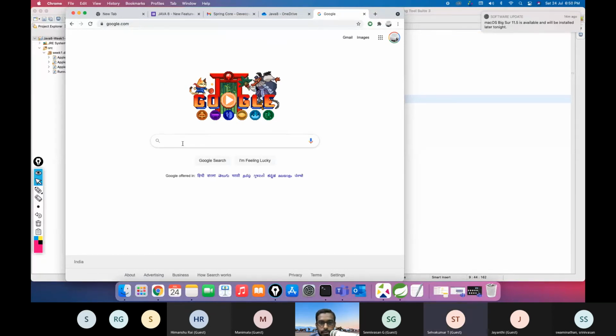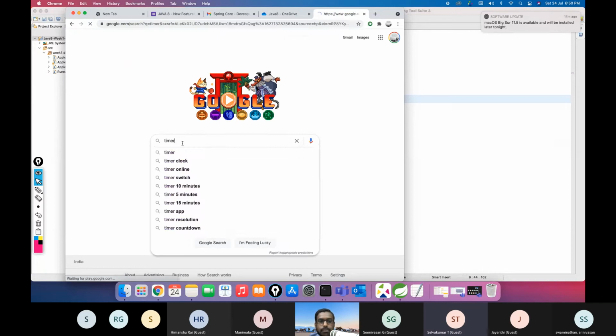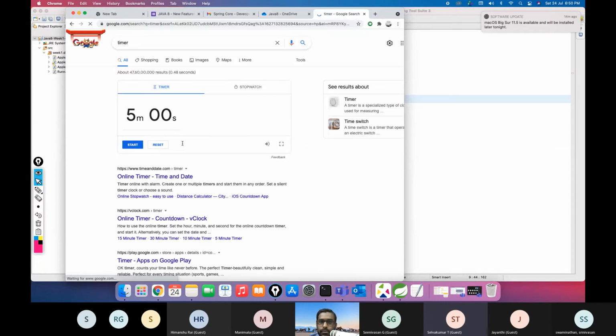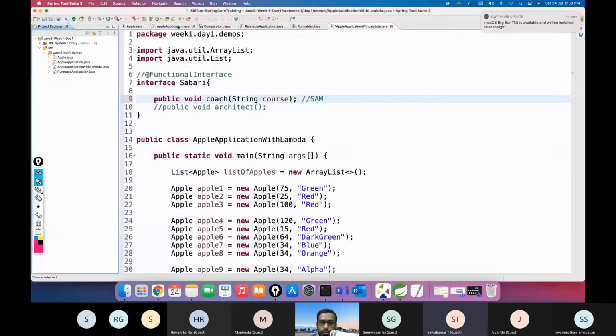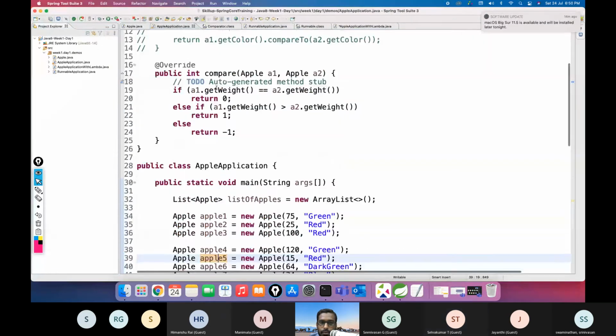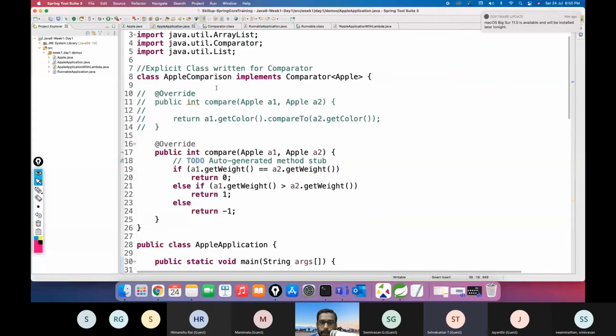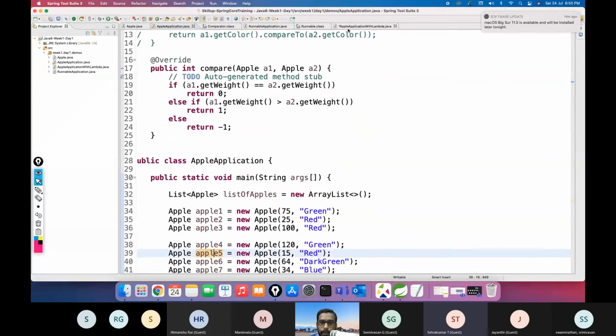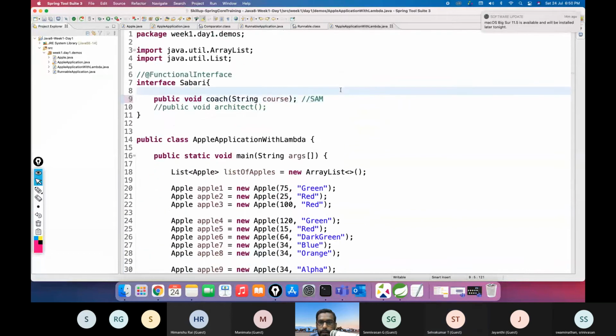Sir, one question. In an anonymous class, the variables declared inside are final by default in Java 8, right? The same implementation we do in a normal interface with implements, so is it also final by default? Come again, I'm unable to get it.